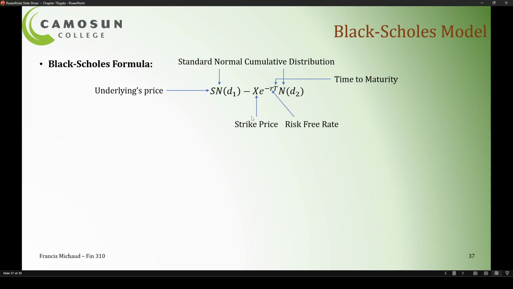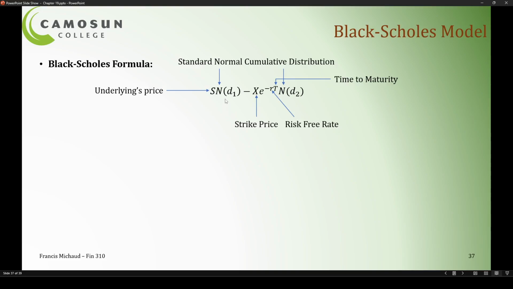So this equation itself, I don't think is that scary or overwhelming. It is a little bit difficult to calculate N(D1) with just a standard normal distribution table, which you probably have done in stats if you've taken stat courses. That's a little bit annoying to do. N(D2) will be the same, a little bit annoying, but the rest of this is pretty straightforward.